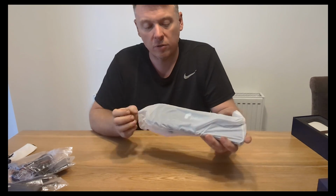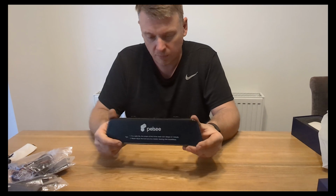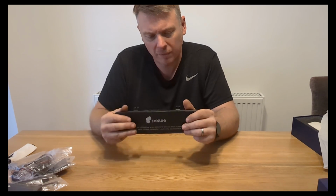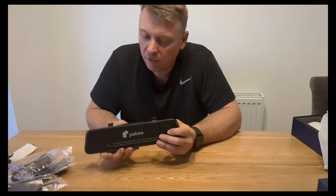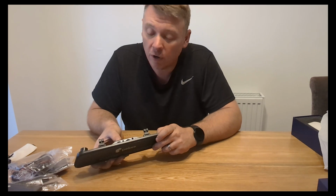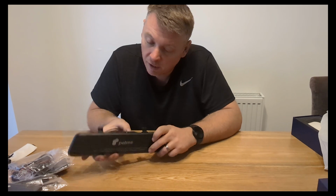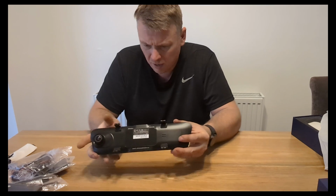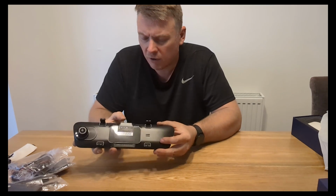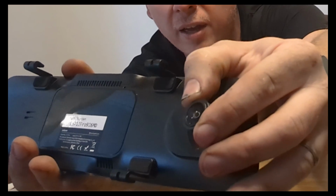And now on to the unit itself. Ooh, good quality bit of kit that actually. It's got a nice little bit of weight to it. It doesn't feel flimsy. We've got the USB-C port on top. We have got AV in, GPS connection and the SD card slot. There's a power button, what looks to be on the bottom, and you can angle the camera.